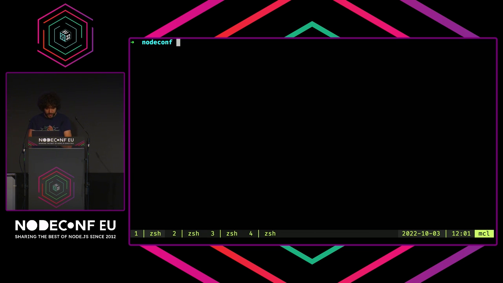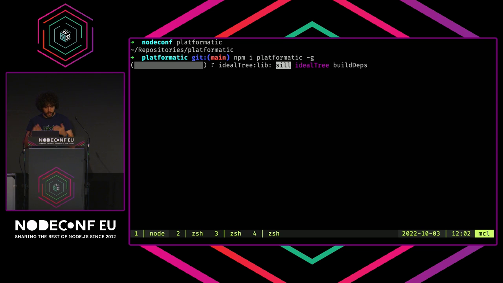Okay, after that, what we're going to do, we have Platformatic, okay? npm i -g platformatic, and we're going to install it. It's downloading from npm, so we'll see if the network is working fine. As you see, it's all live, okay? So I'm not complaining about this stuff. So here we go, takes a bit of time. Do you know that npm is slow, right? It's downloading 600 modules now, and compiling some. You will see the tree and so on and so forth, okay?